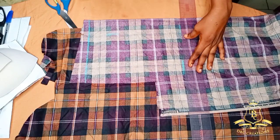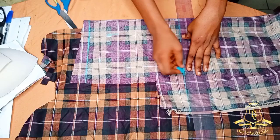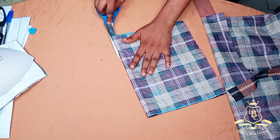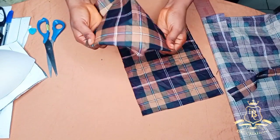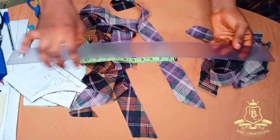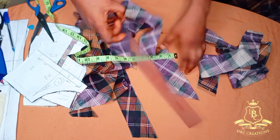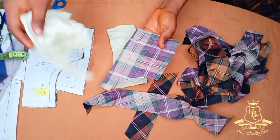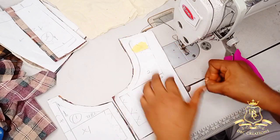I'll mark it out like so, then place a ruler. This is for the two sides. I'm going to divide it into two. This is what we are going to use to close our breast pad. I have my straps — I used two inches for the width of this loop, using my stretch ruler to measure it out. I'm also done cutting out the linings, so I'm going to the sewing machine to sew them together, then remove my pattern.